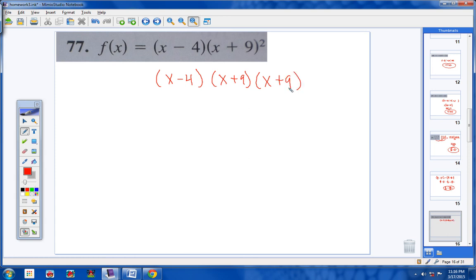Now on a test or a quiz, on your upcoming test, I'll be really clear as to what I want. For now, I'm going to include the repeats. So how many zeros does this thing have? 3. Really, it has 2, but I'm including the repeats. Alright, so we have 3 zeros. Now next, it says to determine the number of zeros of the function, then find the zeros. So 4 is a zero for this parentheses, negative 9 for this parentheses, negative 9 for this parentheses. If you disagree and you put 2 zeros, no problem. It's not a big deal to me.